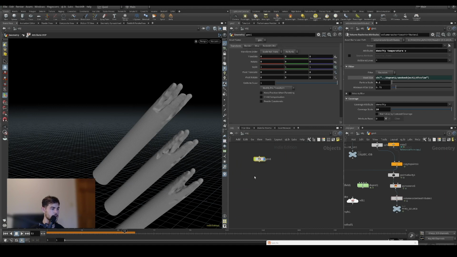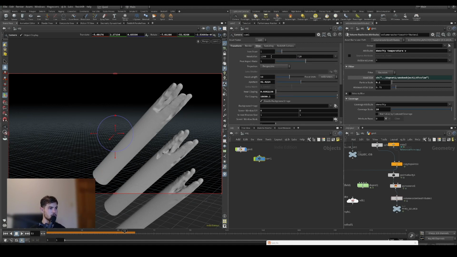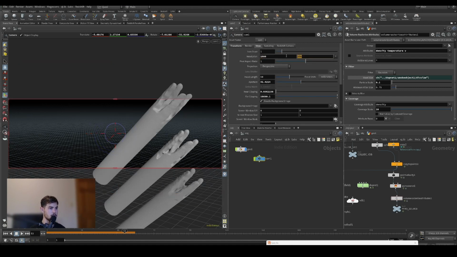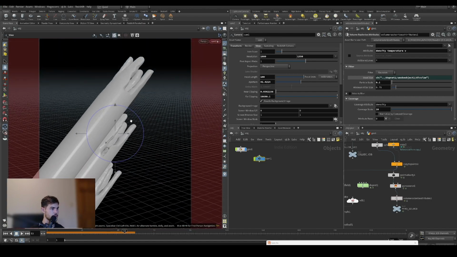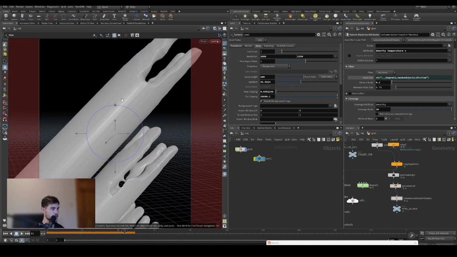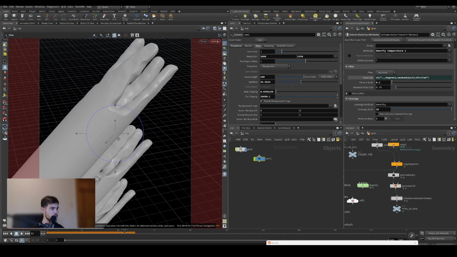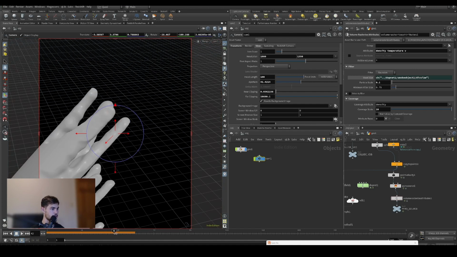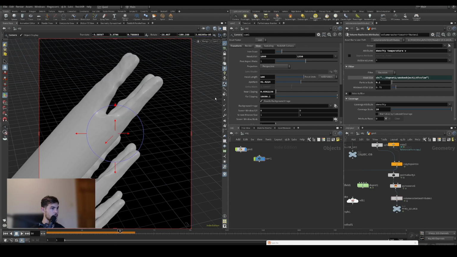And then let's set up our camera real quick, just so we can get a quick visualization of what this could look like. All right. So we'll need a dome light.